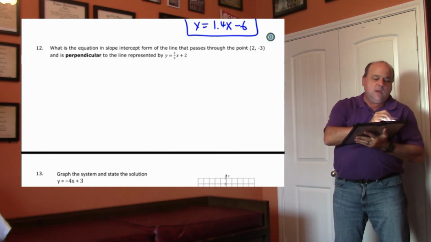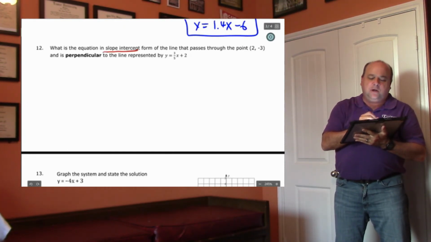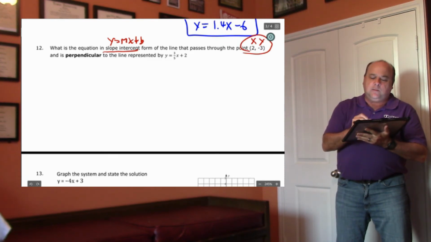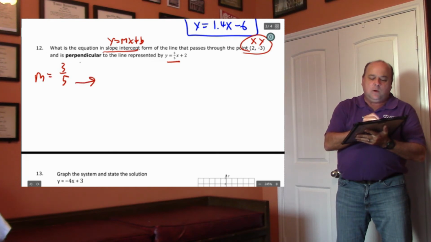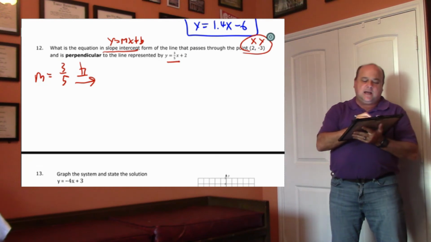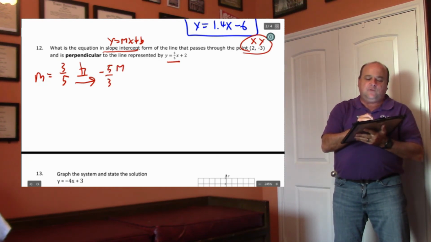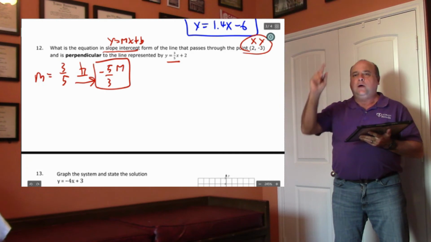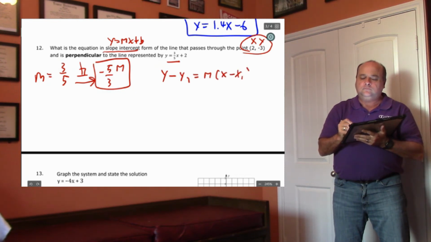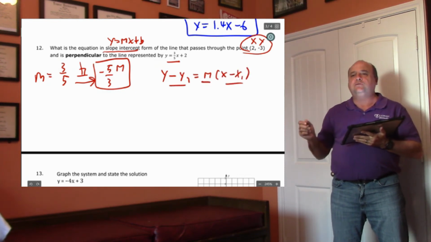You'll get it, okay? So we want the line in slope-intercept form, y equals mx plus b, and it passes through this point. That's our x and our y, and it's going to be perpendicular to this, so our slope starts off at 3 over 5, and we want the perpendicular slope, don't we? So we're going to flip the slope and switch the sign. So my new slope will be negative 5 over 3, won't it? So I know my m, my x, and my y. So write down point slope.